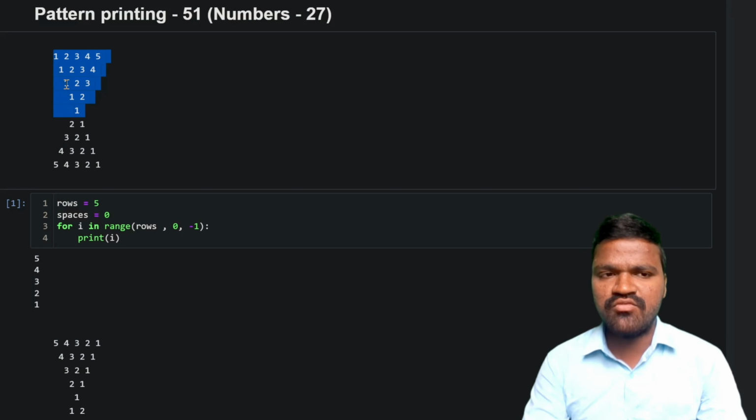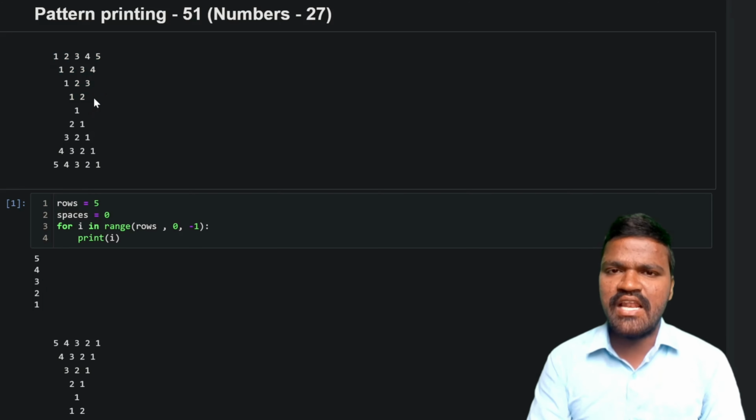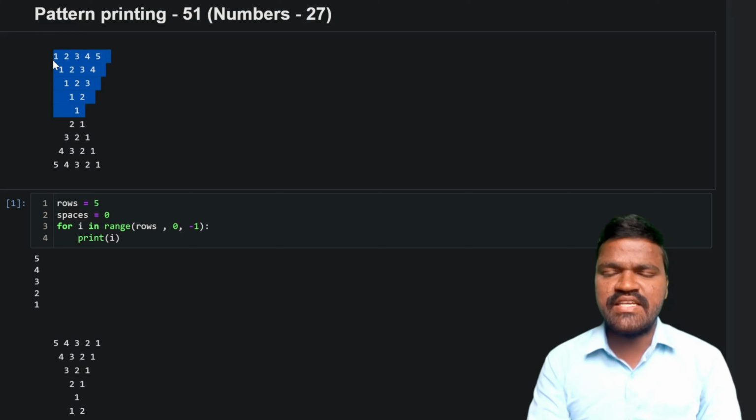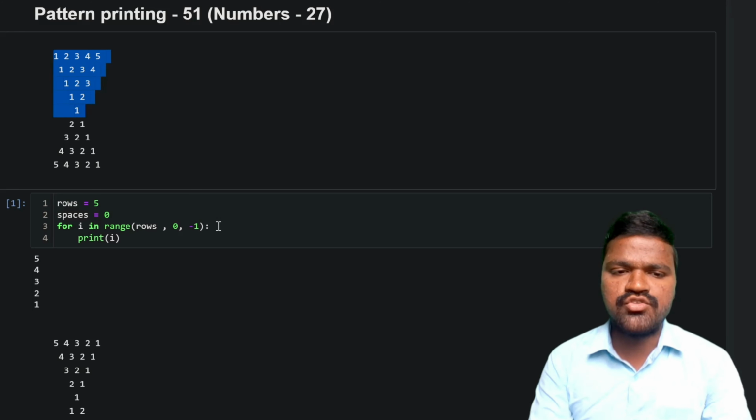In the third row we start with 1 and go till 3. Like this, in every single row we start with 1 and go till the value of i. This is repeating in every single row. What we generally do when we have repeated statements is use loops, and that is what I will be doing now also.